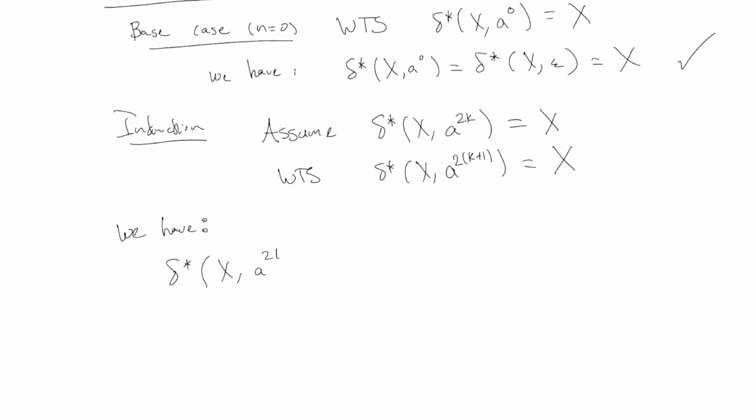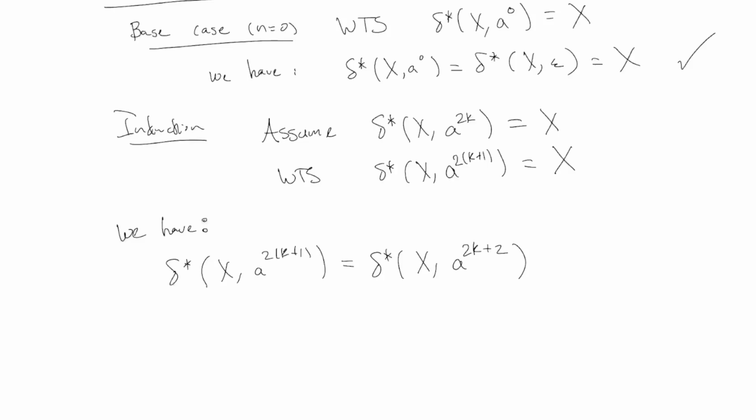A to the power 2 times k plus 1. Anyone want to suggest a way to simplify? You don't need any kind of big idea. There's one thing that seems to me to be an obvious thing I would like to simplify. Yeah? Distribute the 2, yeah. I don't know what's going to happen after that, but if you've been raised right, you should feel like, yeah, maybe I should distribute that 2. So it's 2k plus 2 now, all right?